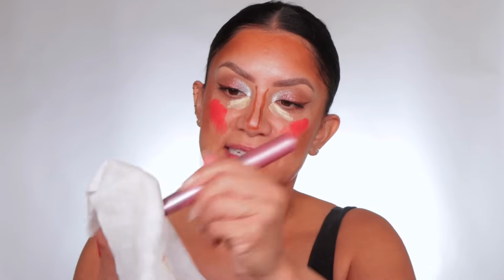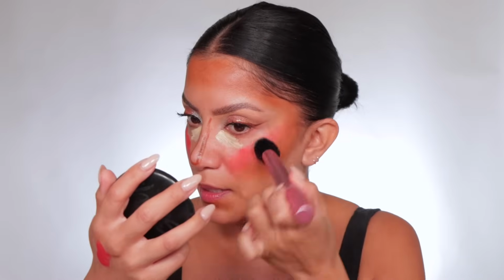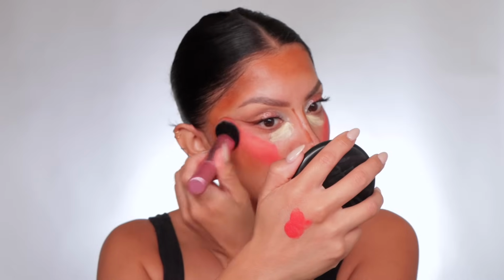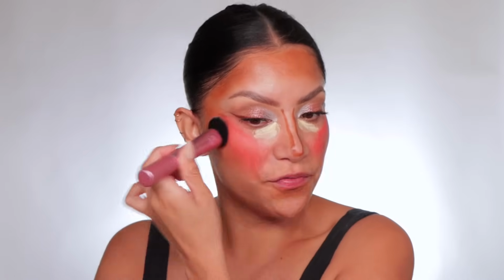Okay, right? So what I've been doing lately is cleaning this up with a paper towel and the same brush, so I'm not using all kinds of brushes. Start blending out the blush. This underpainting really became popular this year, but I had seen a few makeup artists do this. I feel like it's a lot more subtle than I'm looking right now, but it's okay. We're trusting the process, and it's the method of doing everything basically underneath your foundation. Imagine this is how this would look on top of my foundation. I mean, not this dramatic, but you get an idea.